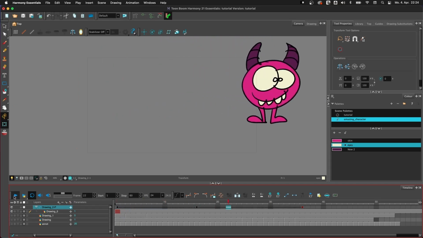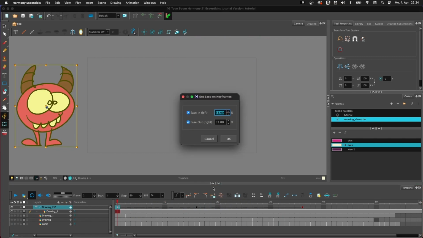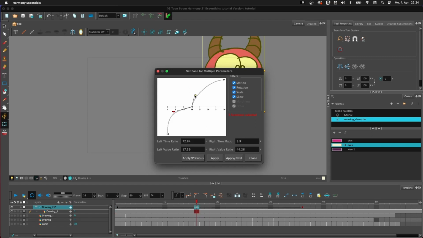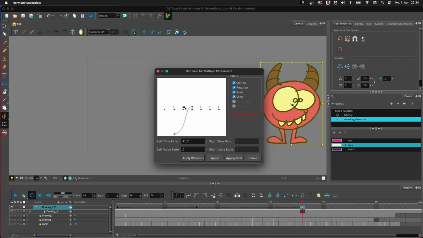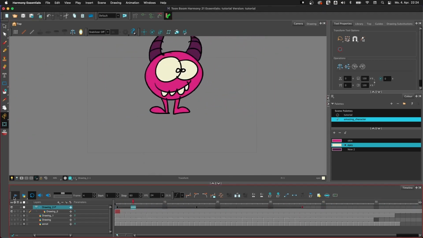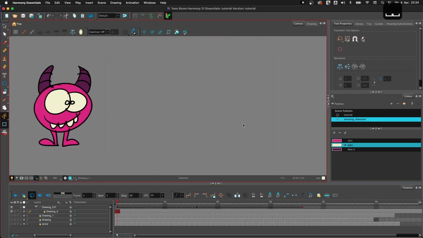All right. So now we see it makes that ease in. It makes that we want to ease in basically. Apply next. Then it goes to the next one. Then we want to stay a bit. And then we want to have something like this. Okay, let's see. Ooh. Yeah, amazing. Yeah, play around with it is all I can say.